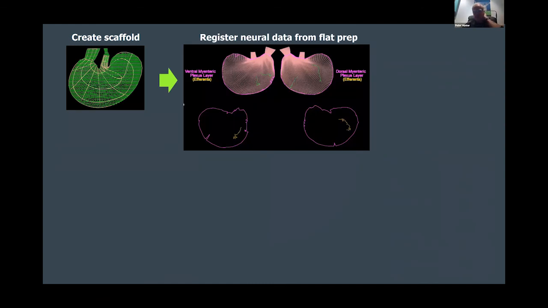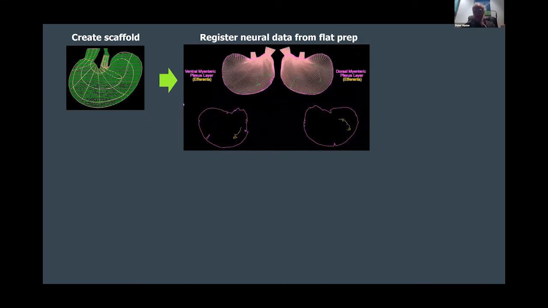So here's an example where we're creating the scaffold. Initially, they're created from micro CT images in some cases, or it can be multiple sources of image data that are used to define the geometry. For the stomach, it's typically micro CT, and then that anatomical micro CT data is used to fit the scaffold to that particular data set for that particular individual, experimental species. Then for that particular individual, they cut along particular borders in the stomach, open it out.